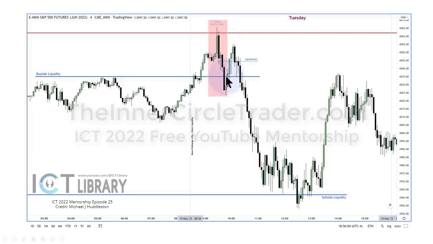Okay, it breaks down a little bit. Okay, then it starts to run. Okay, well, it was just one of those instances where it went past a little bit, but it's still going to go higher. You can almost read into the price action what retail would be expecting here. But we're looking for something very specific. In this shaded area here, we're looking for a fair value gap. Do you see a fair value gap?